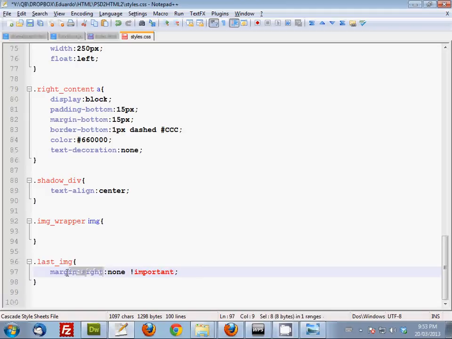Why? Because I want the last one to get completely to the edge of the wrapper on the right.